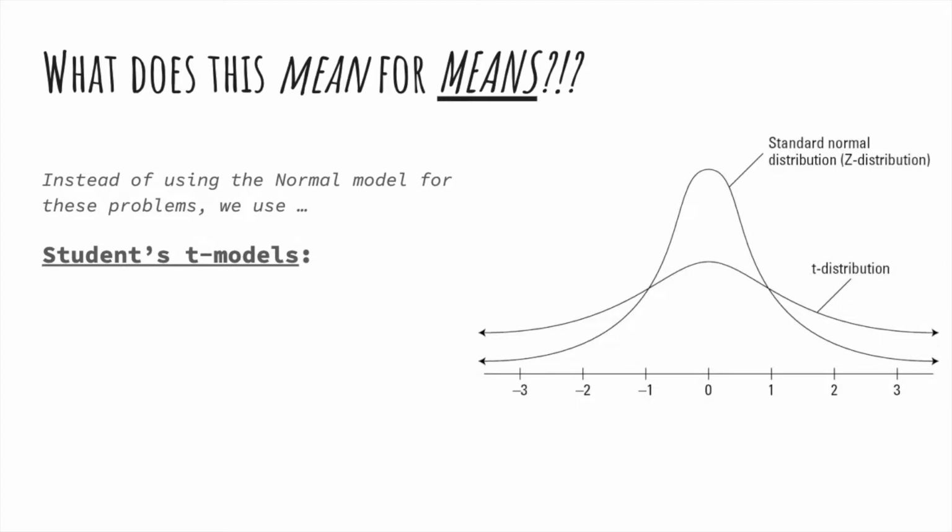The Student's t-models, if you were just looking at a t-distribution without really thinking about it, you would probably still call it normal. It's still unimodal, it's still symmetric, but a normal model has a very specific curvature that a t-model doesn't quite match up with. A t-model is going to be shorter in the middle and more spread out, where the tails have a little bit more area, and typically, a t-distribution is going to go for more standard deviations in either direction.